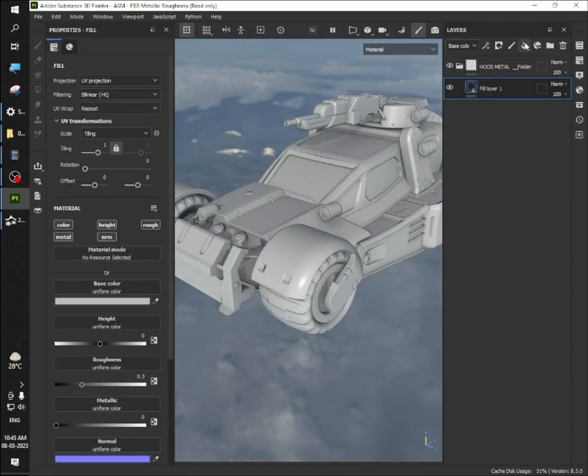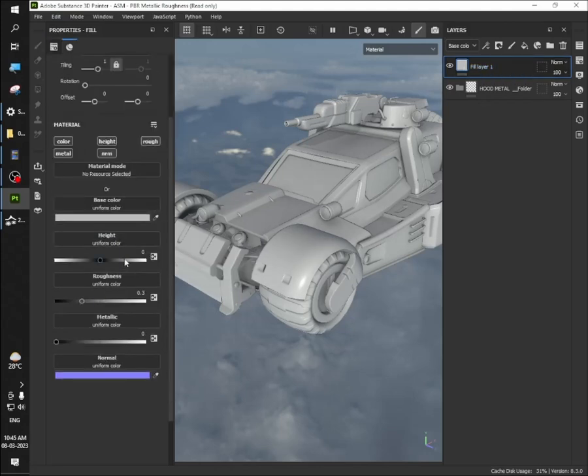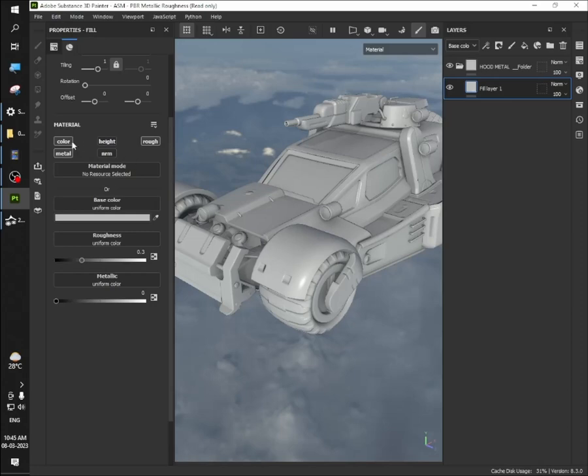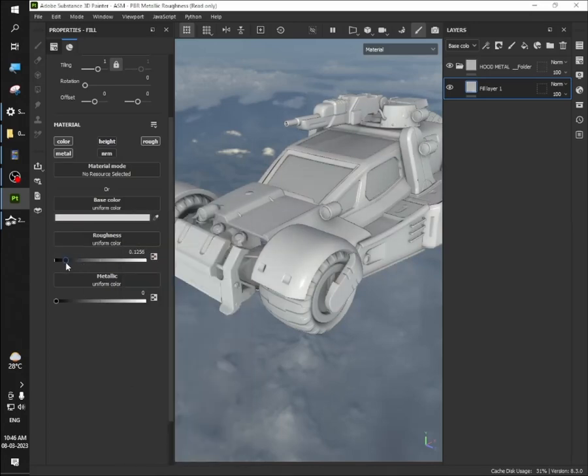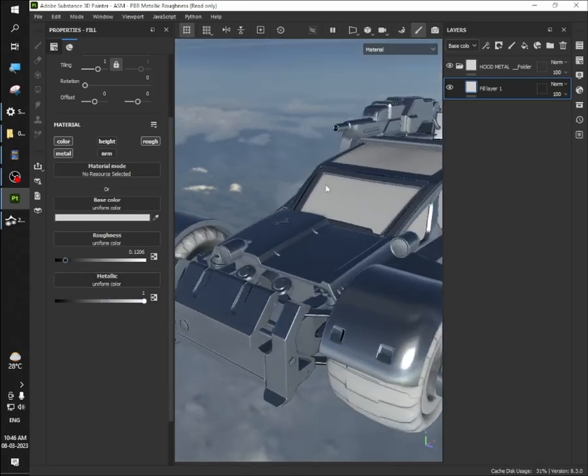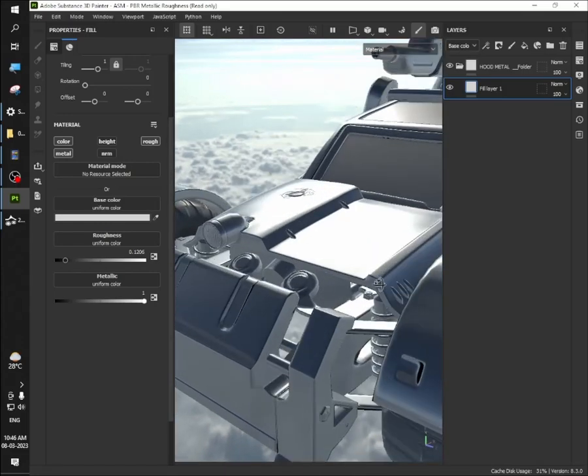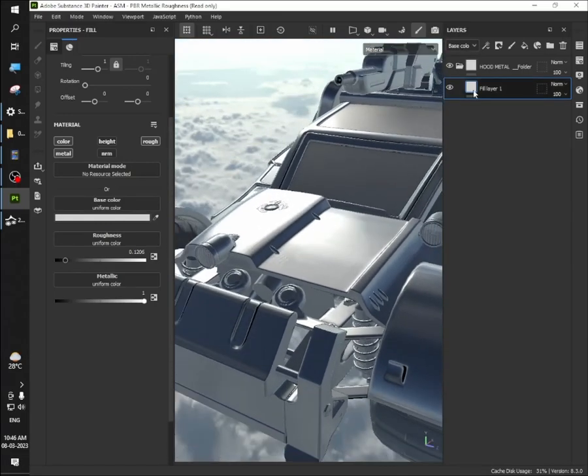Okay, let's create a simple fill layer. We will be making use of some smart materials and material presets too, but let us create this one from scratch using fill layer. The channels that I will be using are color, roughness, and metallic. Color will be bright white. Roughness will be low. This will be a somewhat shiny material. Metallic needs to be full. So we've got our metal here. Nice. So let us add the mask.